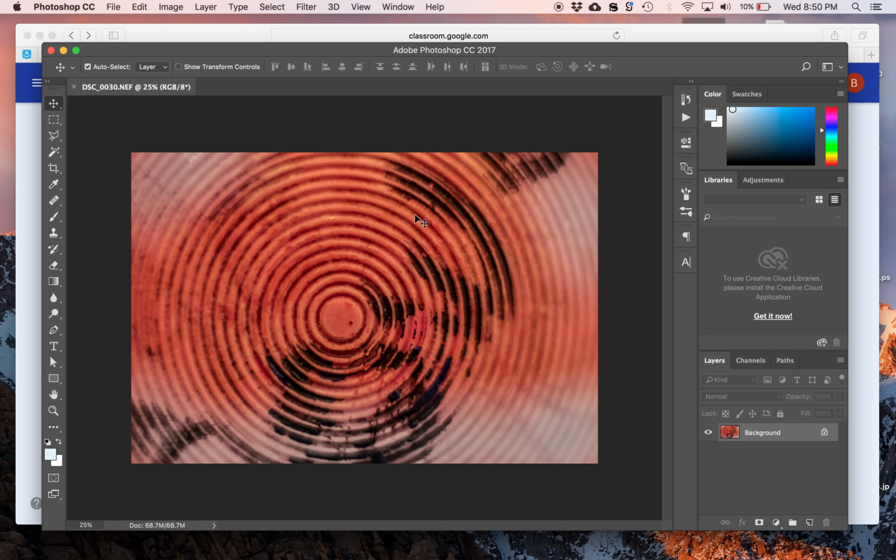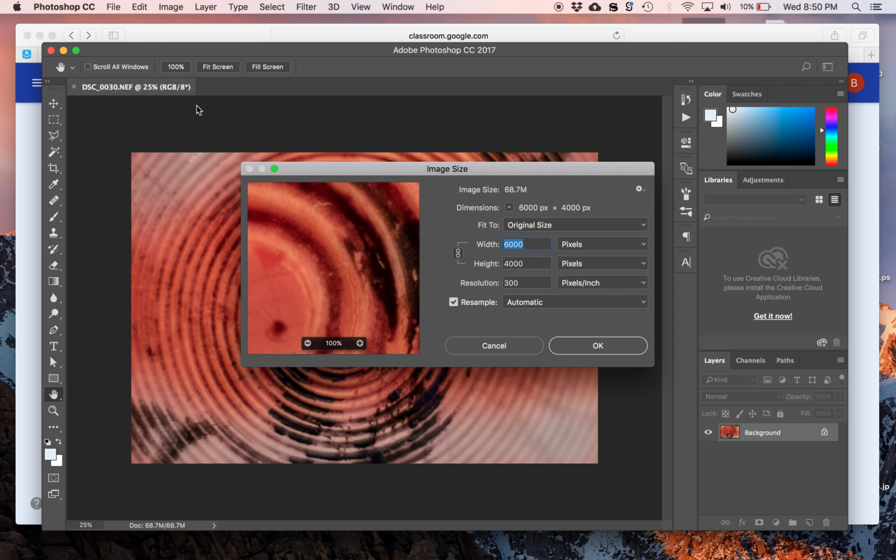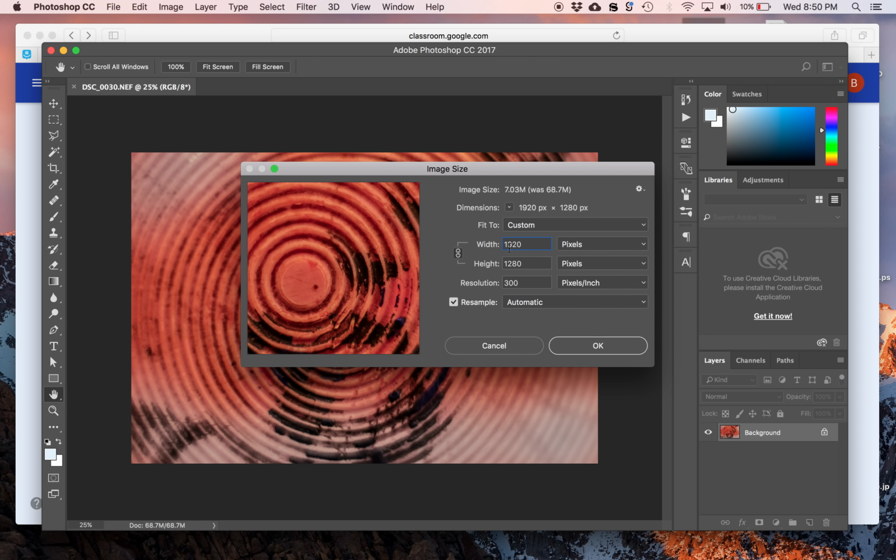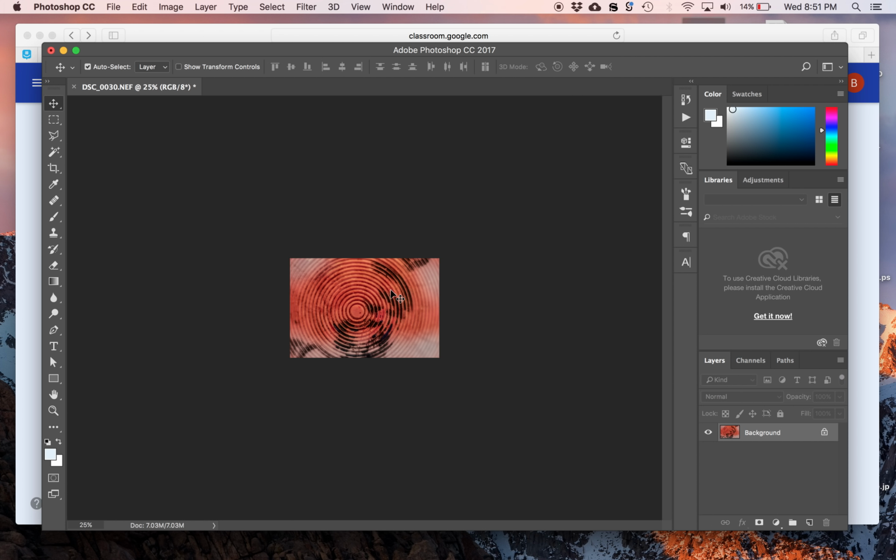Okay, so once you have it and you're happy with the way it looks here, we're going to do two things. We're going to change the file size. So if I go to image size, this is showing you how many pixels wide by tall. So it's a very large image. Most televisions, if it's not a 4K television, are 1920 by 1080. So I usually set my photos to be that. 1920 on the width, and then I would just leave 1280, which is fine. So we'll say OK. And it does make it a little bit smaller, but you can zoom.